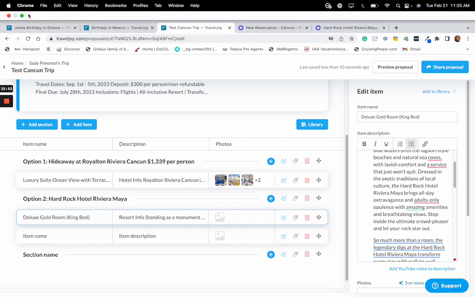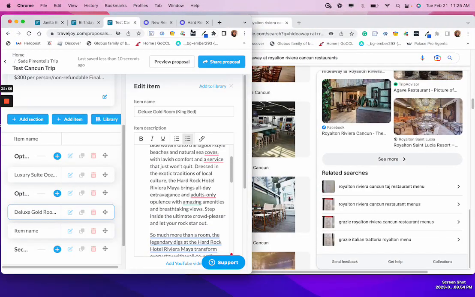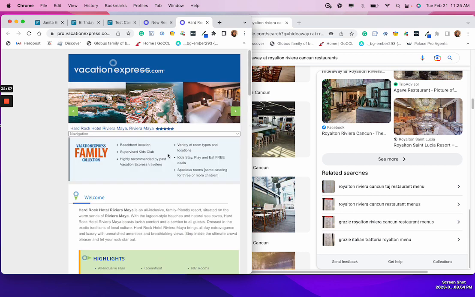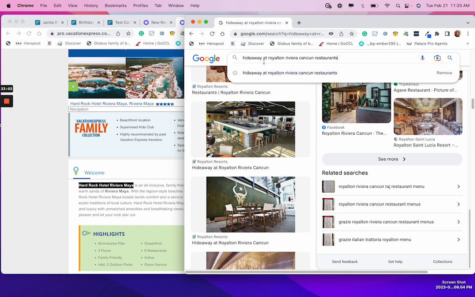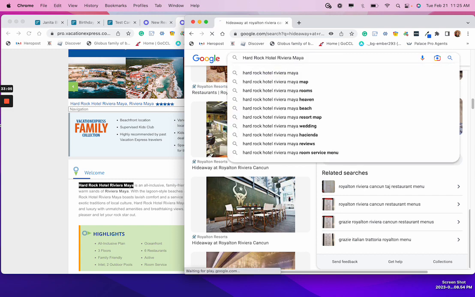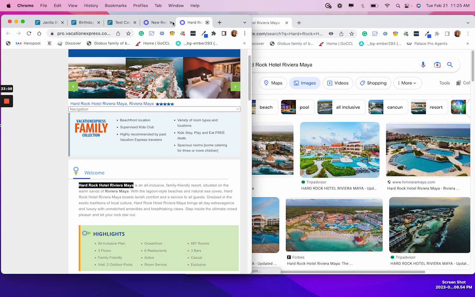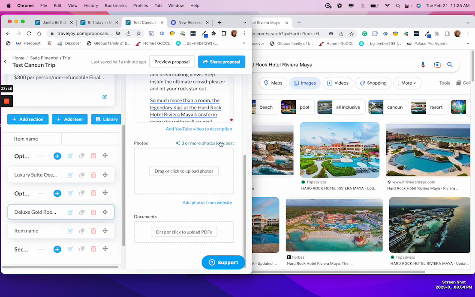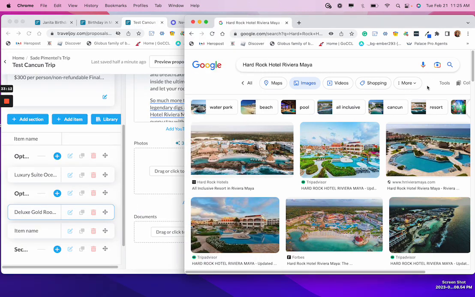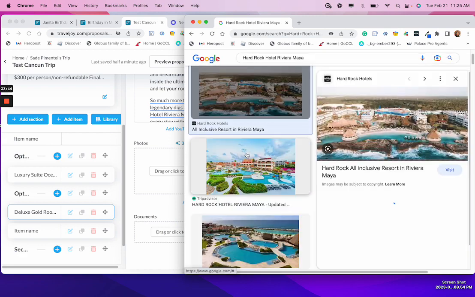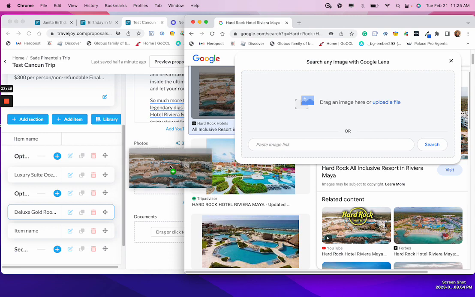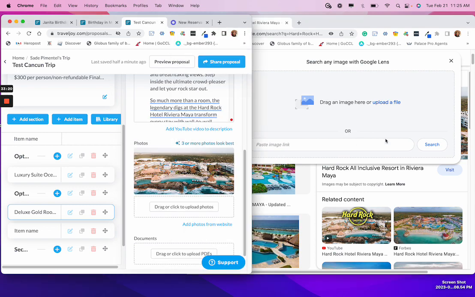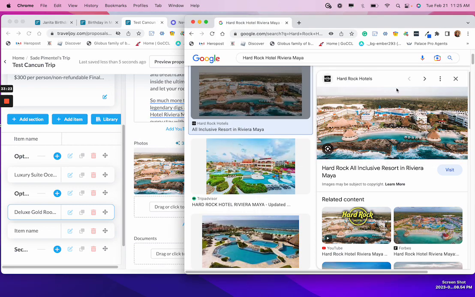So now I'm going to minimize again. We know that we are doing the Hard Rock Riviera Maya. Go back to my trusty Google, and I'm going to put that in. I can get rid of this. Now I'm looking to add my photos. Again, you want to choose photos that are really going to give you some oversight or depth into the property that you're quoting.